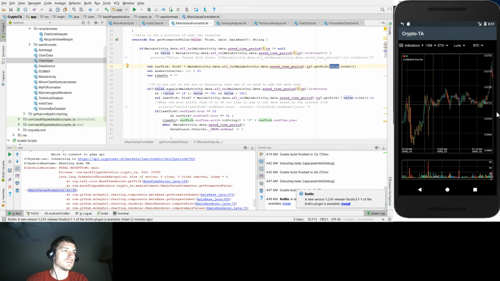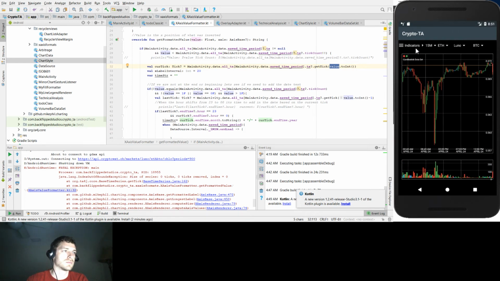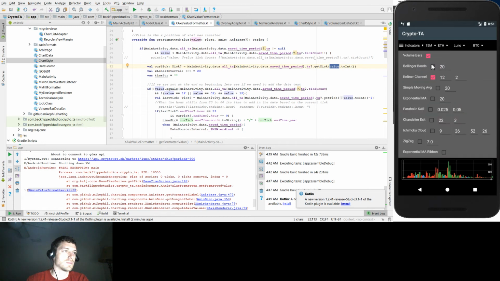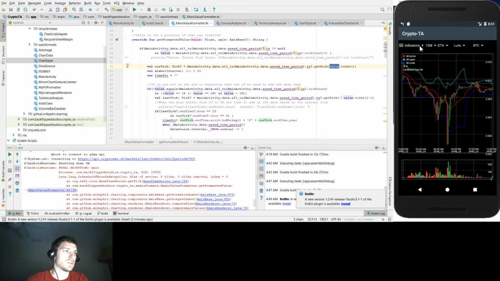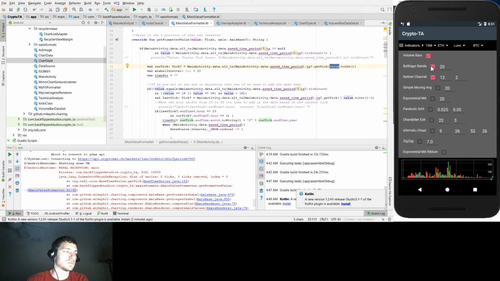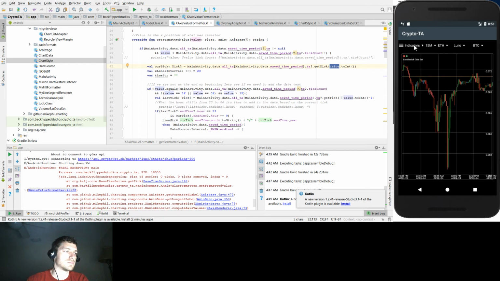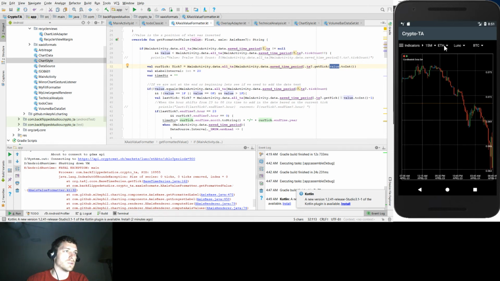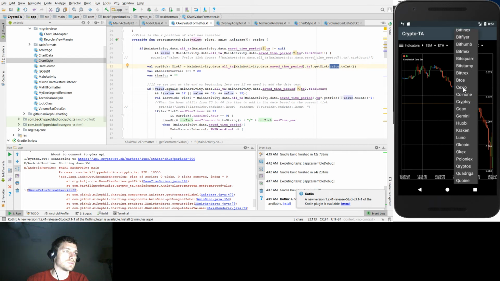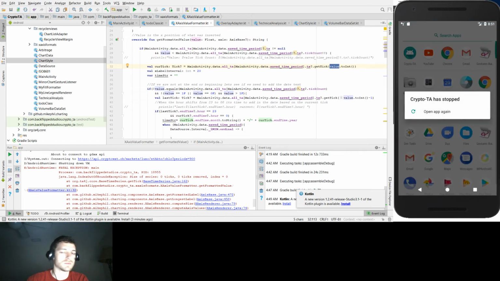Doesn't even show up. Bollinger Bands, that's working. It's weird. Well, yeah, seems like we can repeat that issue again.